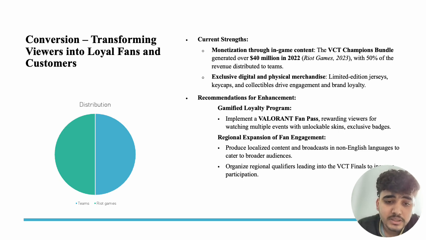So yeah, you can see this in the chart over here as well: 50% goes to Riot Games and 50% was distributed to the teams. This is from the 2023 finals. And also exclusive digital and physical merchandise, that is limited edition jerseys, keycaps, and collectibles that drive engagement and brand loyalty. And also, what is my recommendation for this?